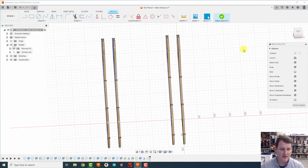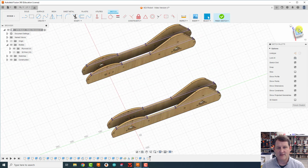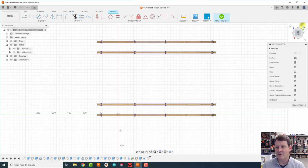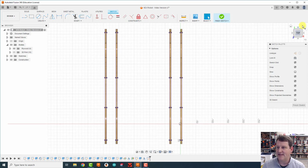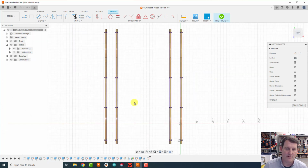Notice here that this little line across here shows me where the plywood starts coming up out of the sketch. So when I'm doing this, I want to create a piece of plywood that goes in here, out both directions here, and then through the middle here. All right, so I'm gonna go back to the top view. Then I'm gonna rotate back around. If you haven't noticed, these little arrows on the outside here, they'll actually rotate you 90 degrees to have you orient your sketch however you want.